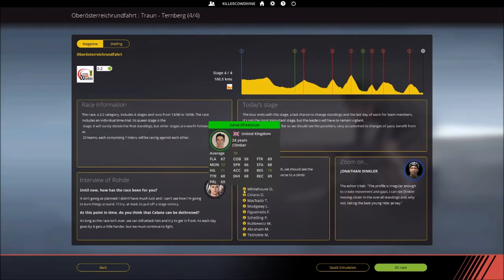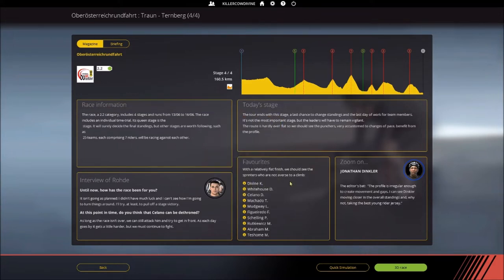Celano, Whitehouse. I still feel like Machado should be the biggest hurdle, but I guess the form is strong with Whitehouse and Celano as well. So we will see what happens today. Should we go for the same tactics as on the preview on stage 2, where we attacked on the final climb and then try to hold out in the downhill and flat? Then we're gonna see if we can do that today.